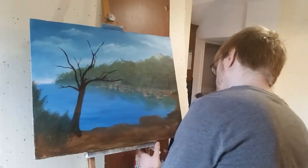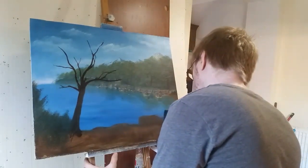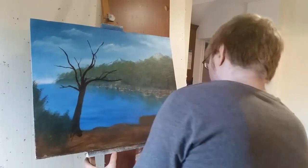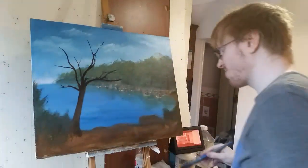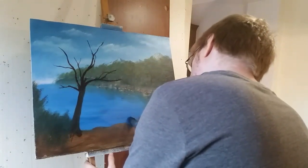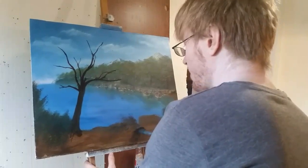Spot a little bit of grass sweeping in, grassy area. Maybe a bush here. I don't really want to use too much of this brush, to be honest, because it's very indescript. It's very broad. Anyway, I just want to kind of splatter on some very basic shapes with this, and I'll go in with another brush.